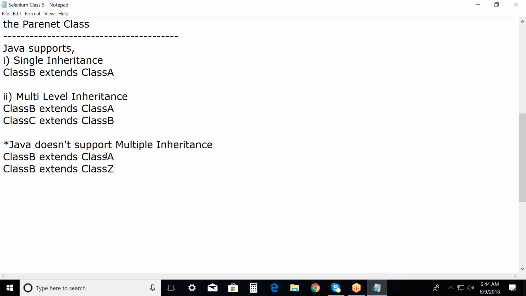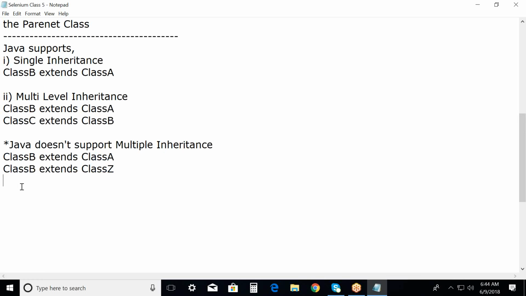Class A, parent. Class B, child. Next, again class Z, another parent. Two different parents. It is not acceptable. Getting this point? Confusion.